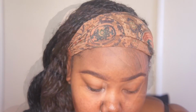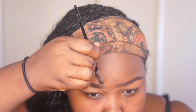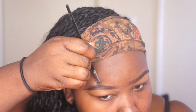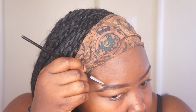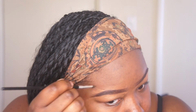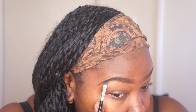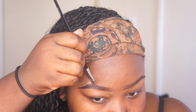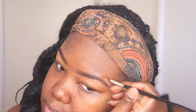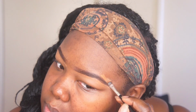So now I'm going to go underneath for both. Now I'm going to do the top. I usually don't like doing the top with a lot of product, so I don't add any more product with this side of the brow. I add a little bit at the tail just to clean it up a little more, but I don't add any more than that, okay? Just usually a little bit because we don't like halo brows around here. So just nicely shape them up how you would like them to be. And we're going to do the other side the exact same way. I just add it at the tail and then blend it out, okay?